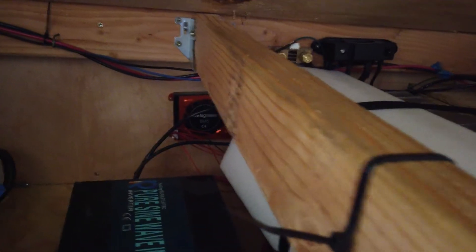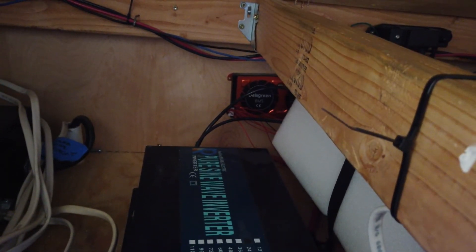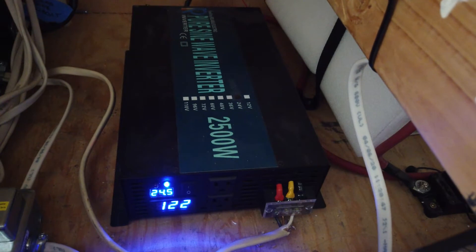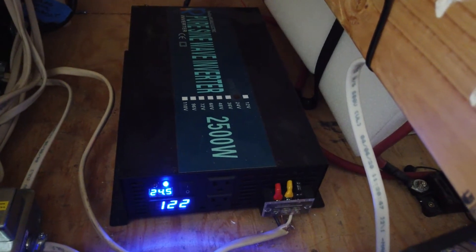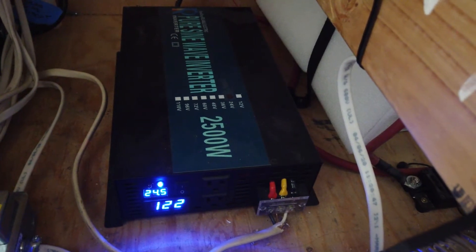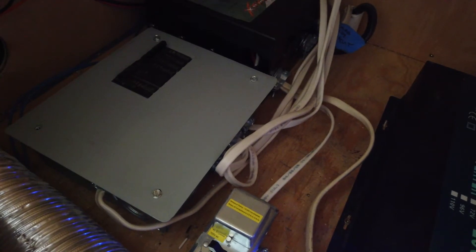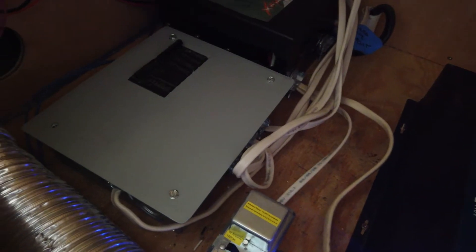We are using a Reliable Electric 2,500-watt inverter. It works really, really well. The only thing I don't particularly care for is that the fans are really loud — during the summer when it's hot, it gets pretty loud and runs on and off intermittently. Over here we have a transfer switch that when we plug into shore power, it sends our 240 volts directly to our 120-volt panel here. We also have an independent charger set to the battery voltage that will charge the batteries if they're low when hooked to shore power. It's just a standard 120/240-volt breaker panel.